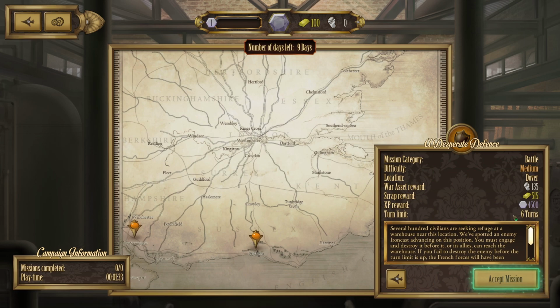Several hundred civilians are seeking refuge at a warehouse near this location. We've spotted an enemy Ironcast advancing on this position. You must engage and destroy it before it or its allies can reach and destroy the warehouse.